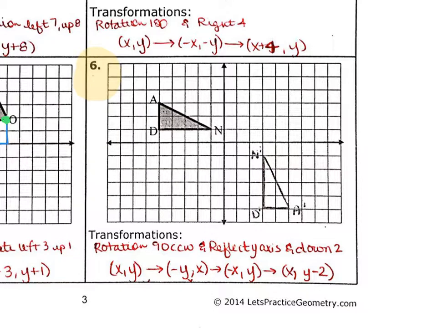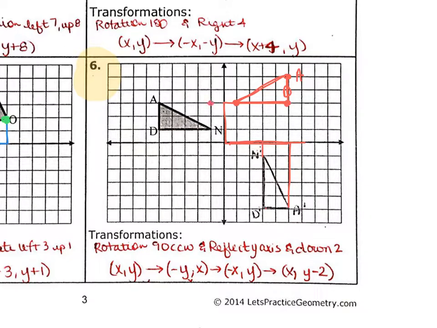So counterclockwise is going to put me up here in this first quadrant. So I did 3 and 1, so 3 and 1. 3 and I think that's 6. No, 3 and 5. So 3 and 5. I'm struggling to count right now. And then A is going to be, let's see, 5 and 5. So 5 and 5 for A, which gave me a triangle that looked like this. So that's closer to what I needed. And then I had to reflect it so that it was the correct orientation.